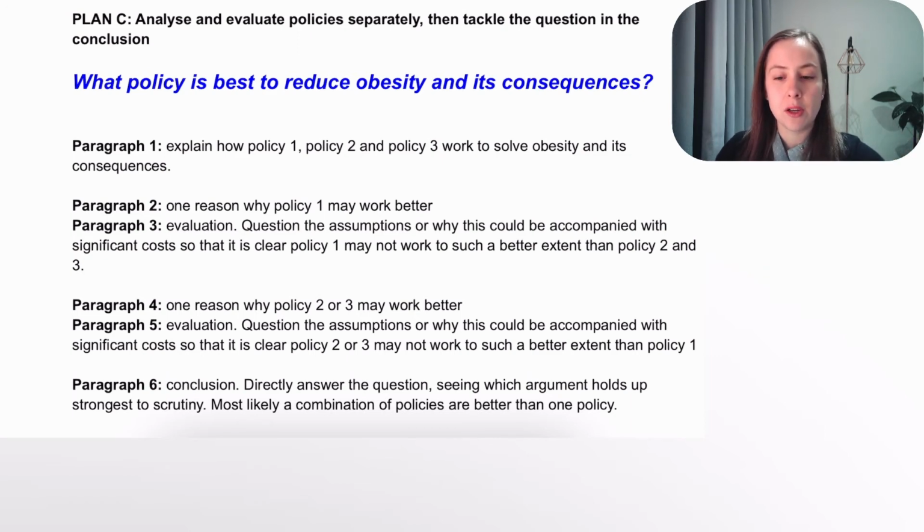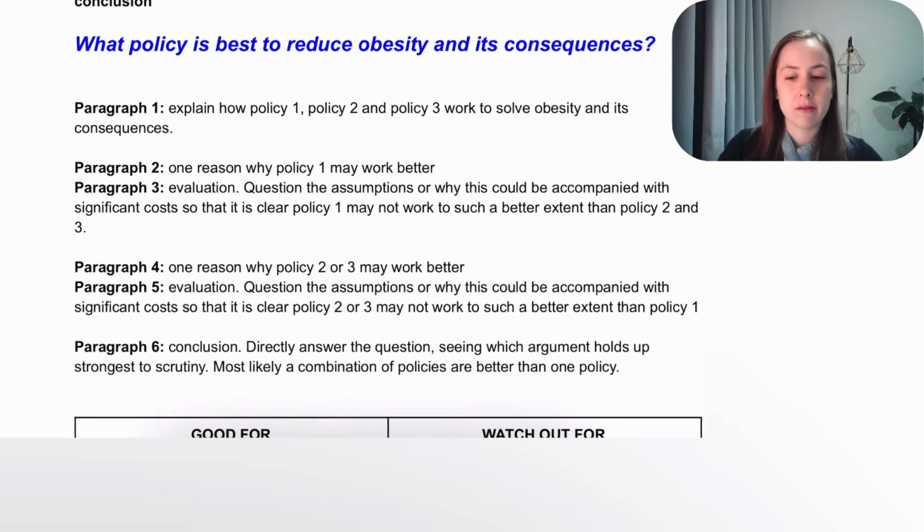Here, in your first paragraph, you're going to talk about all the policies you're going to suggest and how they reduce obesity. You'll have to talk about tax, you'll have to talk about age limits, and then some other kind of regulation. You'll have to talk about all of those and how they solve the problem of obesity, the market failure of obesity, with the merit good graph, all of that in your first paragraph.